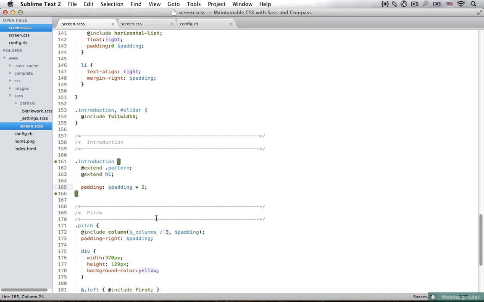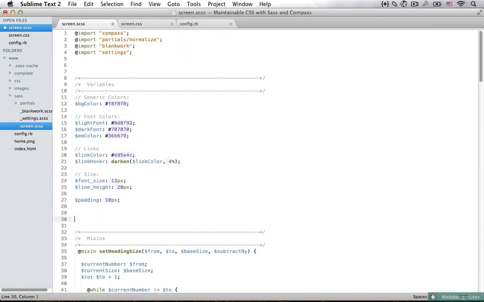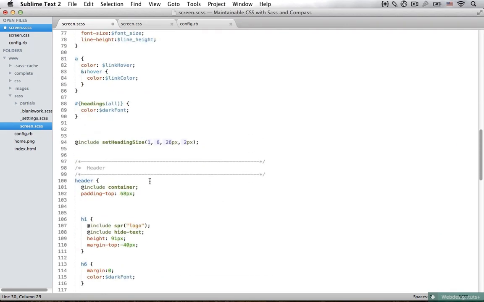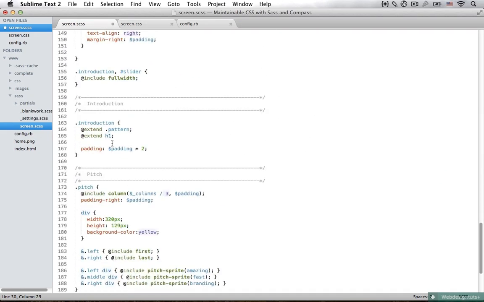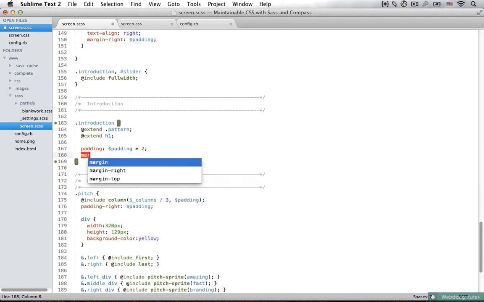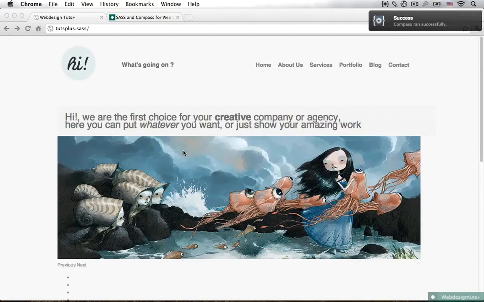And now we need to make a new variable. And now let's call this one vertical space and set it to be padding times 5. And we can change that later if we feel like it. And now we can set our margin to be vertical space and 0, 0. So now it just affects the top margin. And now if I save the file and open it up in Chrome, you can see that it slowly starts to look like something we need.